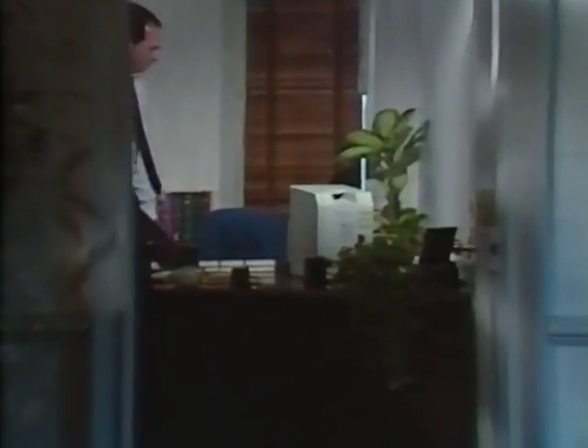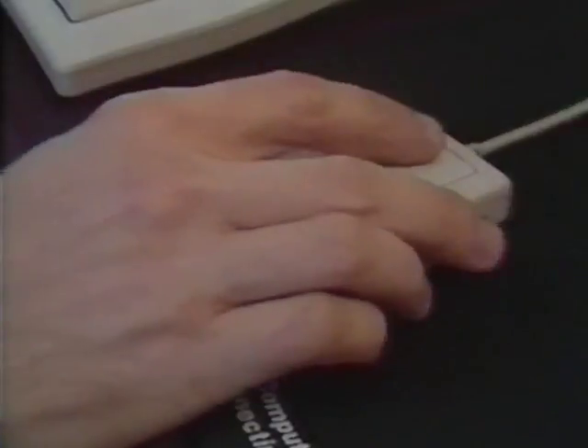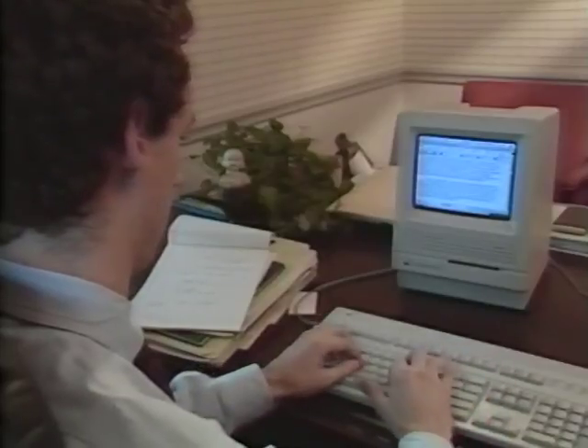The Apple dealer that we worked with came in and did an evaluation of all the things that we wanted to be able to do with a computer. The support's been tremendous. We managed to get the entire office wired for our network on one Saturday. There were three guys that came in and wired across three floors. On Friday afternoon we had no network, and on Monday morning it was up and running.